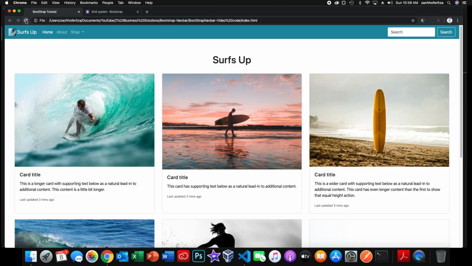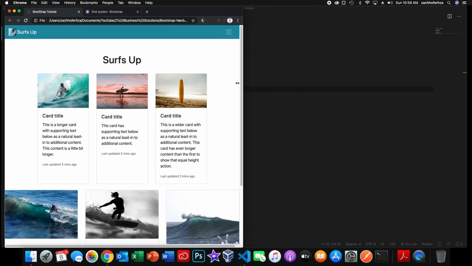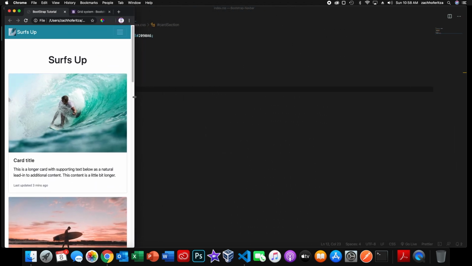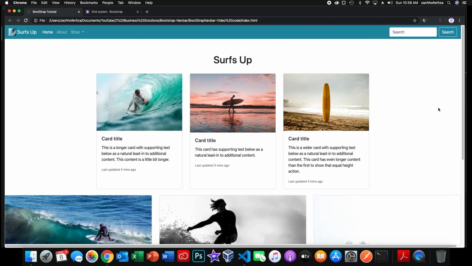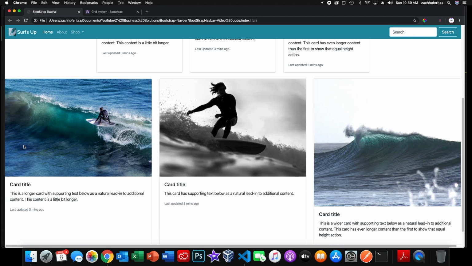And if we go ahead and refresh, you'll see that the container now gives you a nice containable section where all of your cards live. It is still fully responsive, and by default it goes with those default responsiveness breakpoints that we saw by the different pixels in the grid system documentation, and then we can adjust from there. And then you'll see below, this is basically the card deck that is taking up the entire width of the screen.